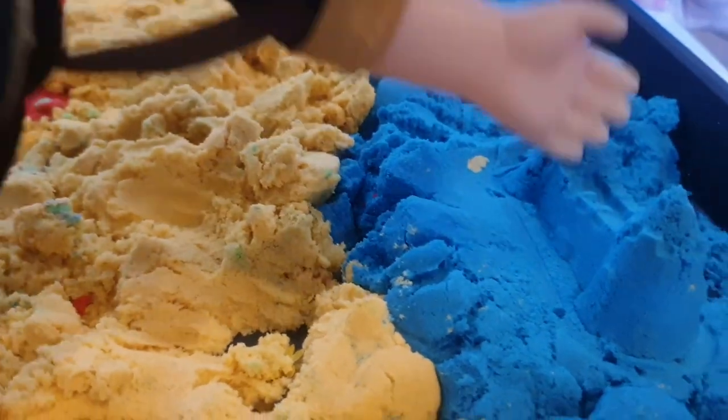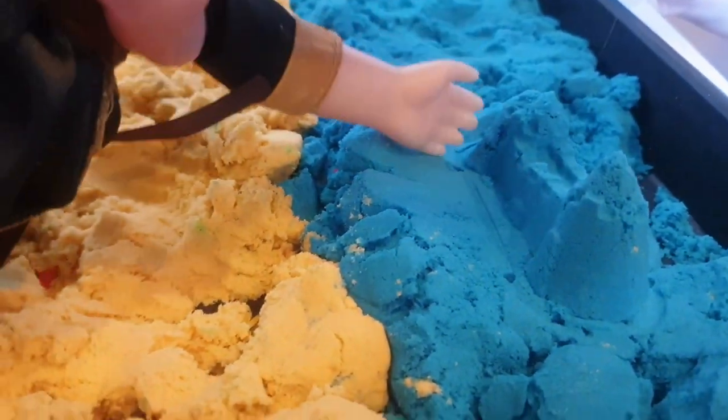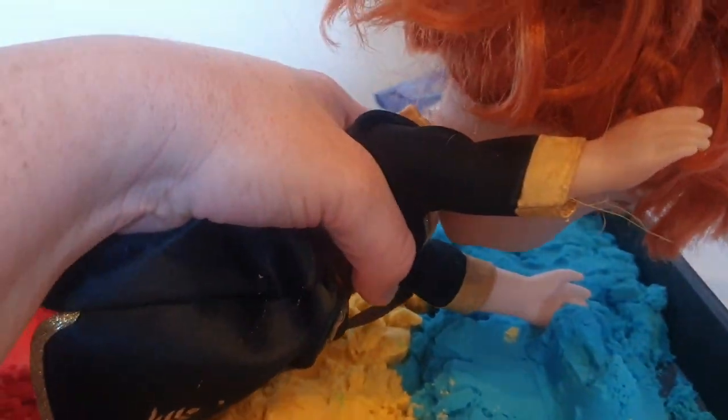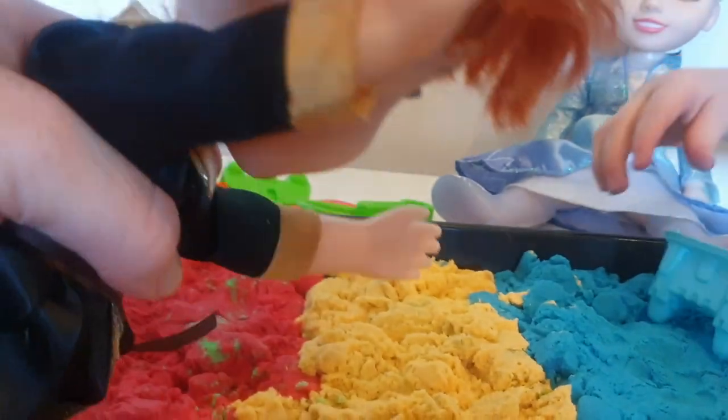Anna, look at my sandcastle. Whoa, that's pretty cool. That's really nice, Elsa. How did you make it so smooth? You just put this in like this, and you just put it down.